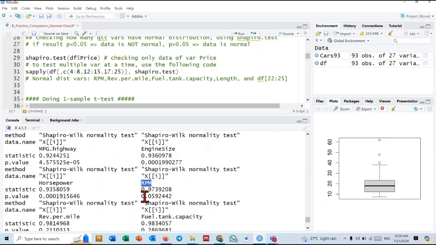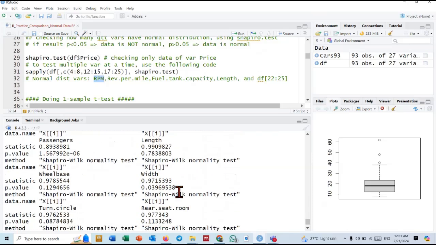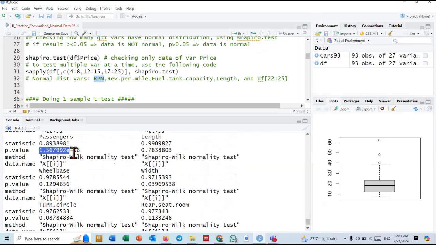Horsepower, no, not normally distributed. RPM, yes, because the p-value is bigger than 0.05. So I note here, RPM is normally distributed. And then rev per mile here, also normal. And then fuel tank capacity, normal. How about the rest? Length, passengers. Passenger, no. But length of the car, yes, normal.